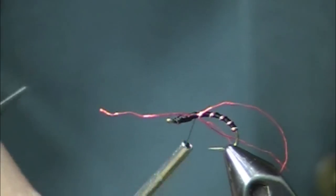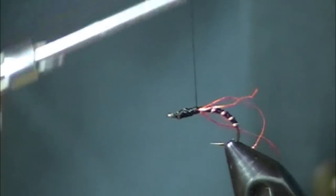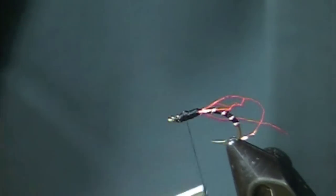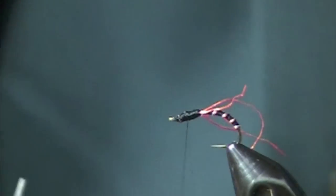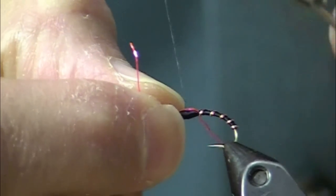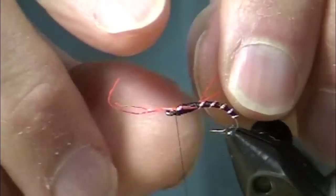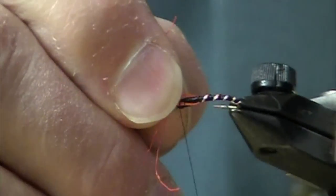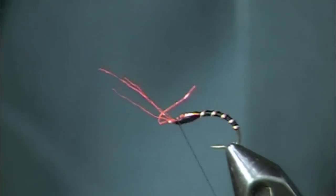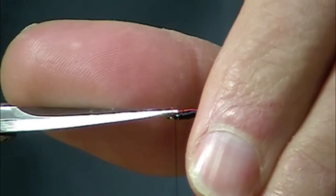It doesn't have to be perfectly across from each other. Tie those in. Now I'm going to build up the thorax again a little bit. You want to be careful not to crowd the eye too much. That's something I always do. So then I'm going to take the 2 strands, bring them over, a couple of wraps, bring on the other side the 2 strands, a couple of wraps, trim the excess off as close as we can.